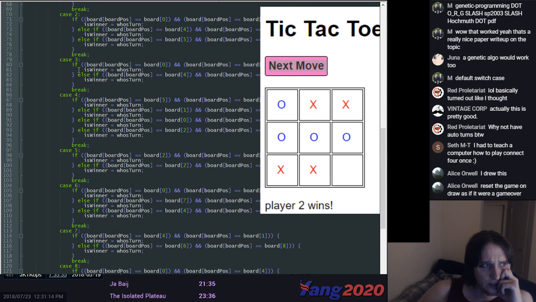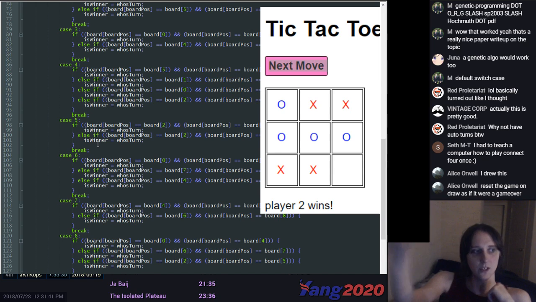Okay, case 3. If it's board 4 or board 5, win. If it's case 4, 5 and 3. Oh, wait a minute. 0, 1, 2, 3, 4, 5.